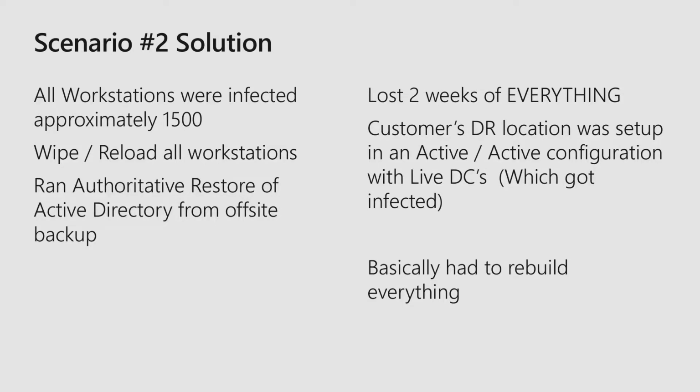So we need to go back from a data perspective and restore that from before the ransomware occurred, but the operating systems themselves weren't being protected in a system state backup. So we ultimately redeployed operating systems, reinstalled all of our applications, got that core infrastructure back up. We were able to utilize Microsoft Azure and virtual machines in Azure so that we could get some critical workstations like payroll online right away, while in the background we were developing a migration strategy to really roll out Windows, both on the server and on the operating system.